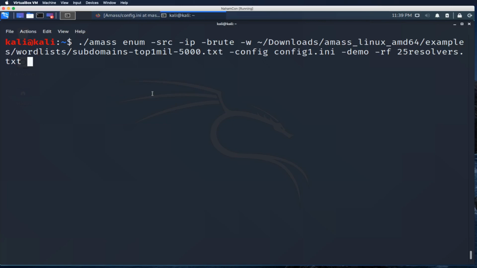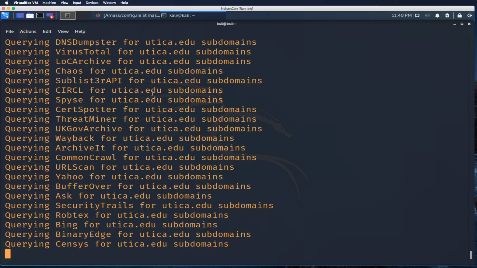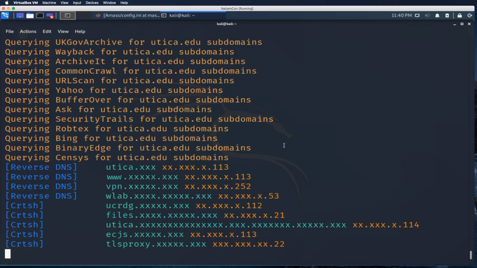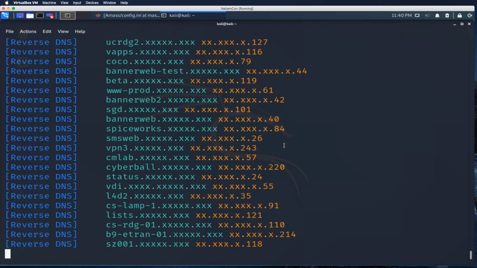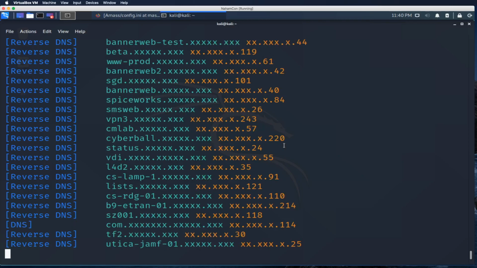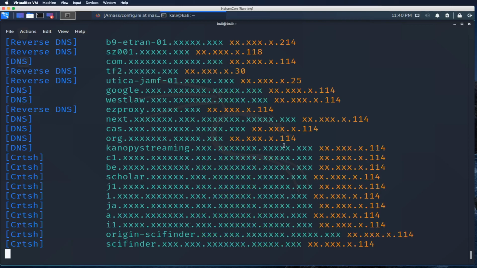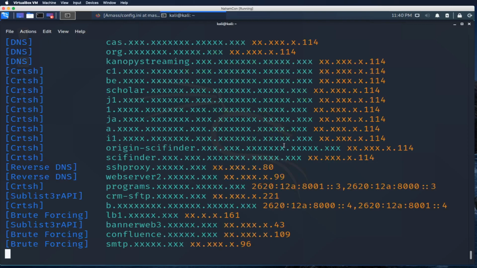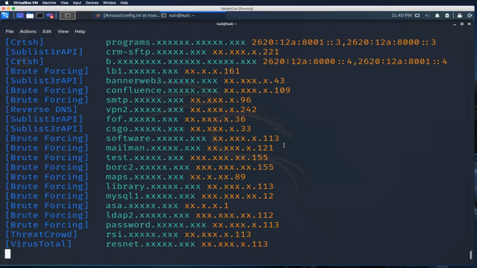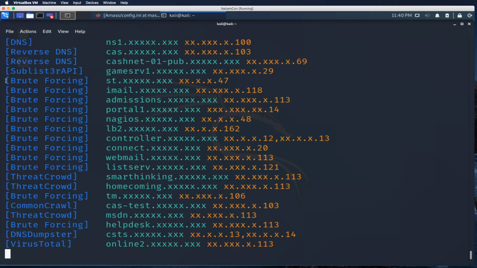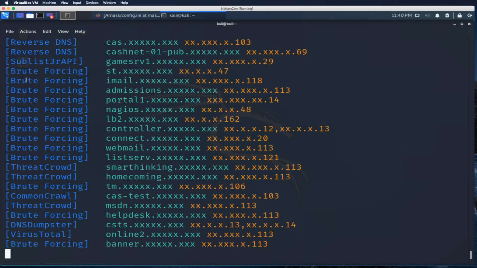begin. So we should see this looking fairly normal, like when we were doing this to OWASP. You know, we're going to see that it starts querying. Yeah, interesting. Okay, so anyway, we can see that brute forcing is showing up quite a bit in the activity.